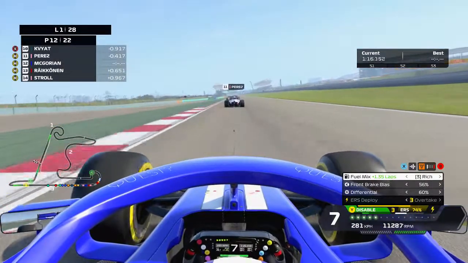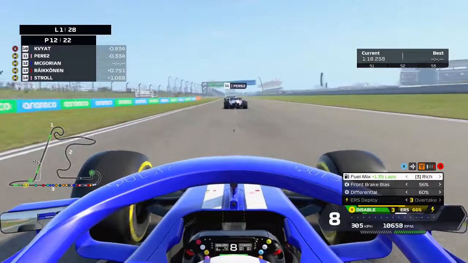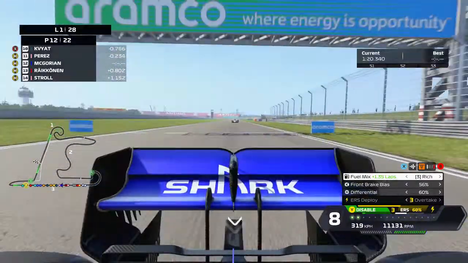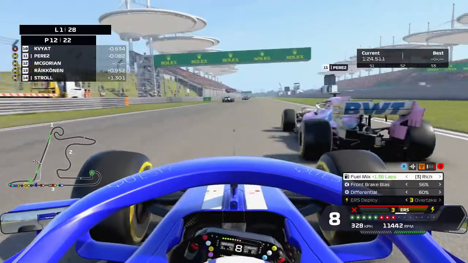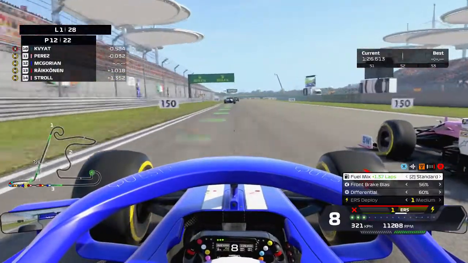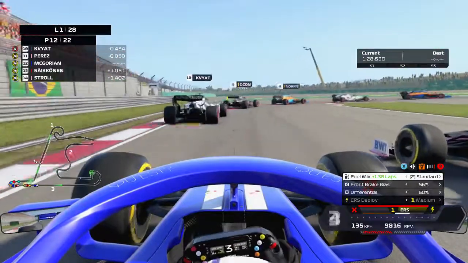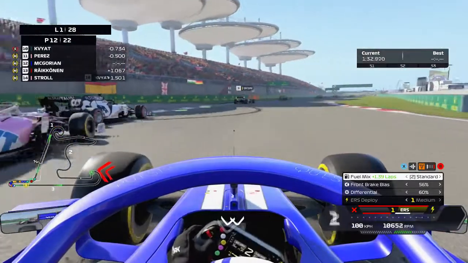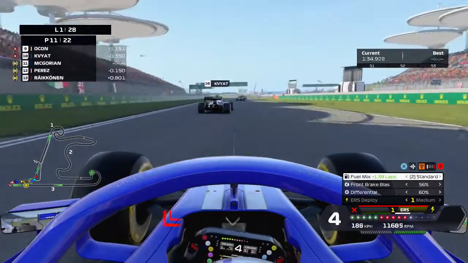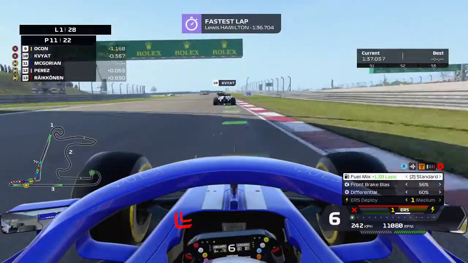We get a good exit. Perez is dead. Let's see how quick this upgraded Renault engine is. We're gaining on Perez. We've got slipstream on Perez. We're going to go on the outside. We haven't got overtake on Perez. We're going to go around the outside on Sergio Perez. We're going to do the switchback though. Oh, that's a perfect switchback. Lovely switchback there. And we are in P11.